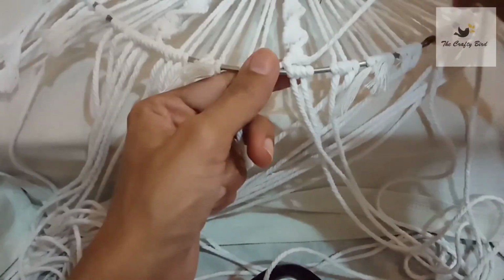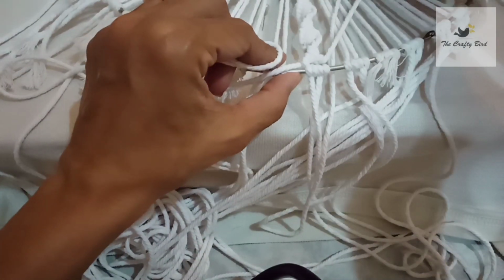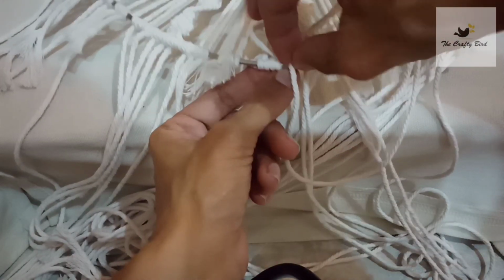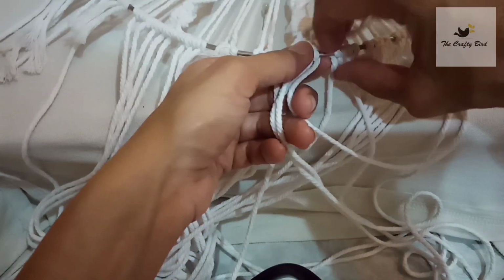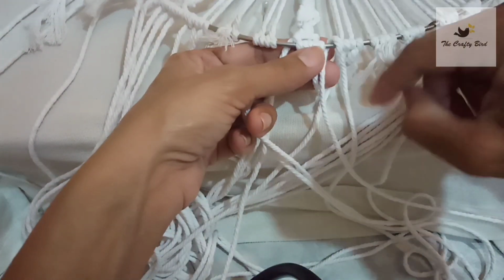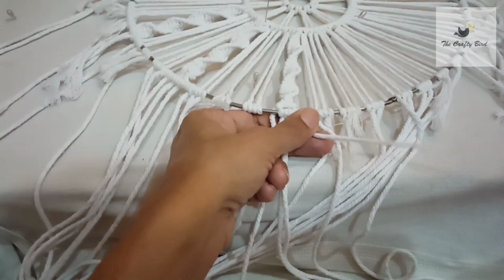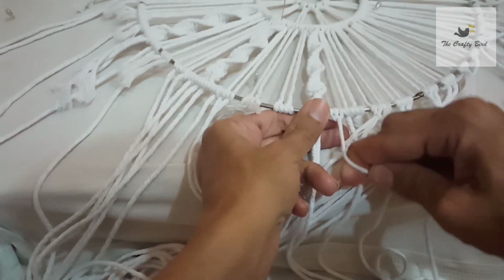So when you reach this point, grab these and go under the ring, and then make double half hitch. By making this double half hitch, you will also cover this ring by the rope. So that's why you're not covering this rope initially, because you can do it like this. Do it one more time so that the ring is completely covered.